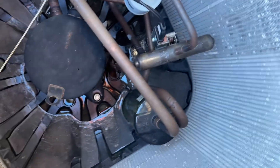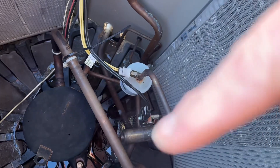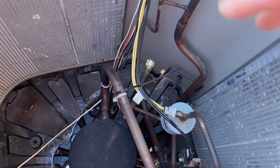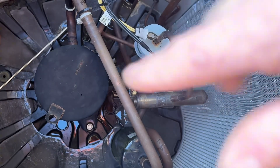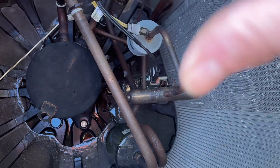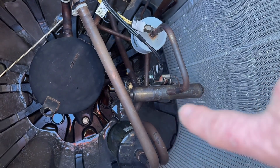If that doesn't fix the problem, you can try one other thing: go to a heat pump store or online and get a conditioning oil made for heat pump systems. You inject it in — it comes pressurized, you shake it up and inject it just like adding Freon in your car. You don't need anyone to do it for you. That oil will lubricate the valve and make it easier to slide. Run your heat pump — even if it's stuck in the wrong mode — for about 30 minutes to let the oil circulate through the system.